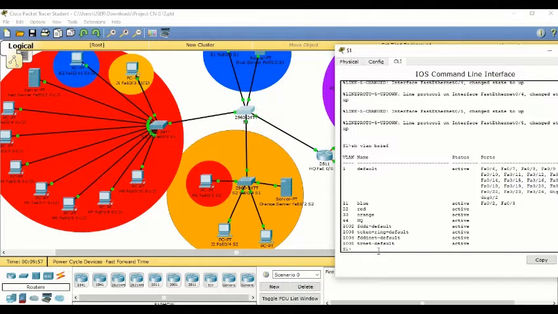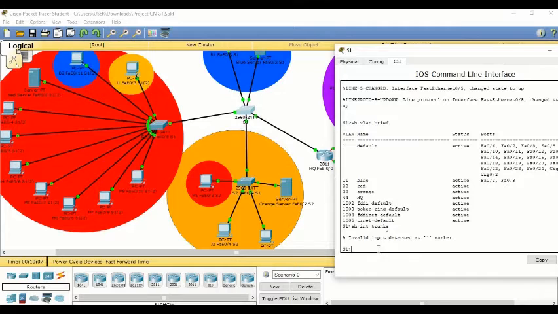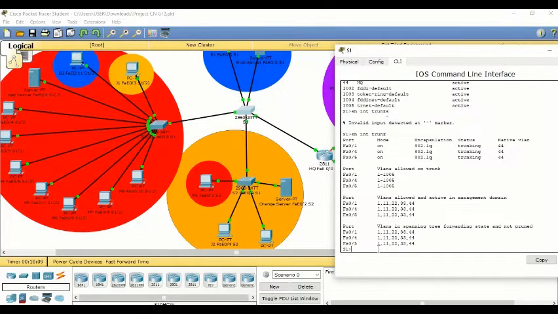Okay, and we can see the trunking. Show interface trunk. Ports Fa0/1, 4 and 5 have the VLANs allowed on trunk, same as this.